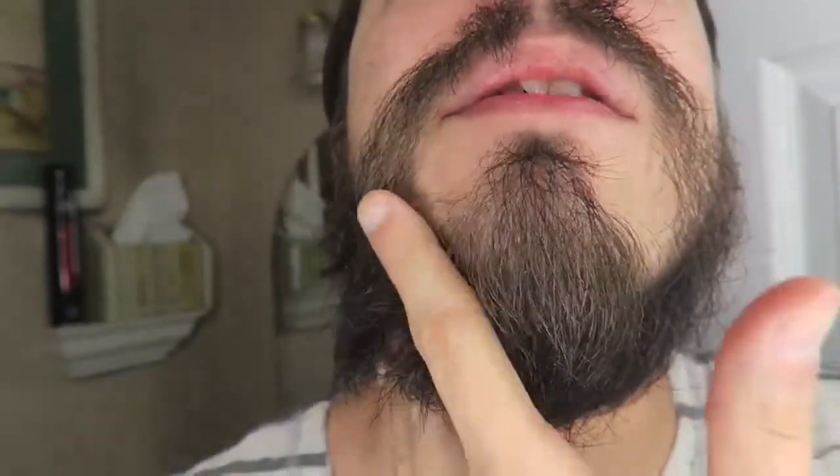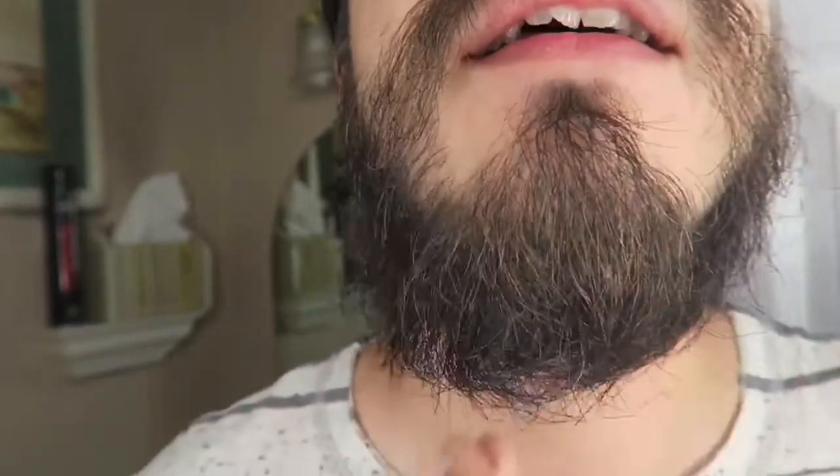Oh, my beard is growing in crooked on this side. This side's a little longer. I can't get anything done. Everything is closed. So, I'm gonna have to trim it myself.